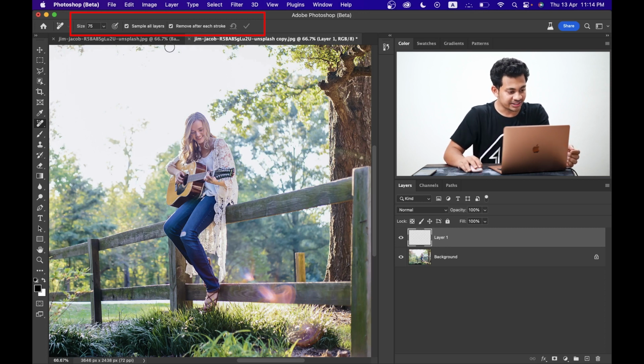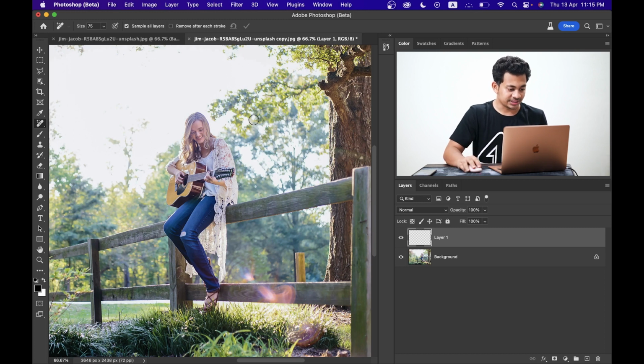Okay, then there is another option called Remove After Each Stroke. If you enable this one, that means if you click once and release the mouse, it will remove the area and fill. Okay, and if you uncheck it, that means you can pause. You can select multiple areas and you can pause during your selection.